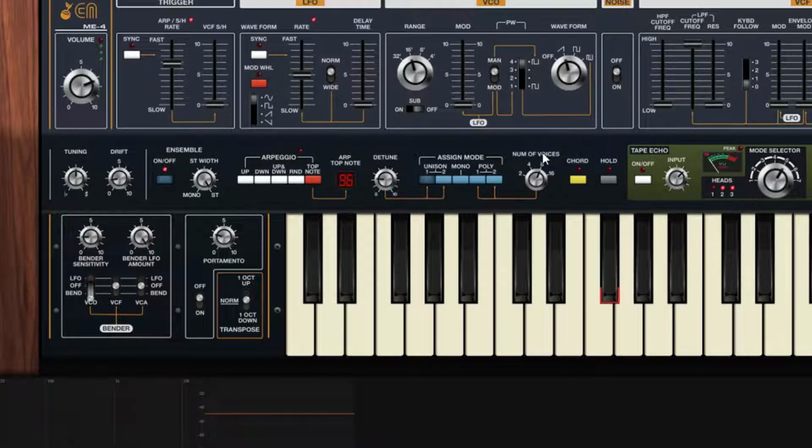So right here, the number of voices matter. You're doing 8, but you can do 4, or you can do 2 unison, which is not going to be that big because you're doing 2 voices. Then you're going to go to 4, it's going to get louder because now you're doing 4. And as you go up, it's going to get louder and then louder. So you can do this up to 16. Now 16 is just maybe a bit too much for me. But that's how the unison 1 works.